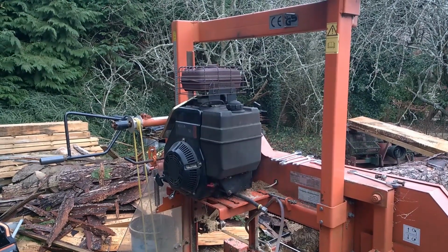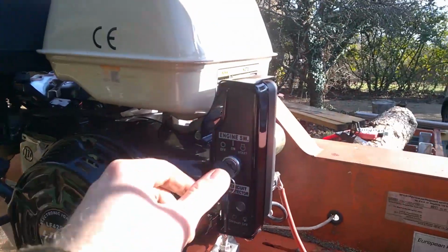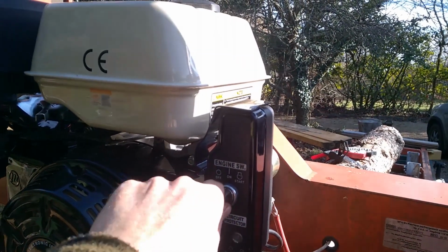Hello YouTubers. Today we are going to replace this 20-year-old engine on this Woodmizer sawmill with this one, a brand new Lifan Honda copy.